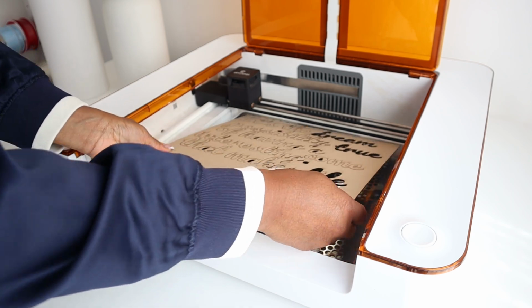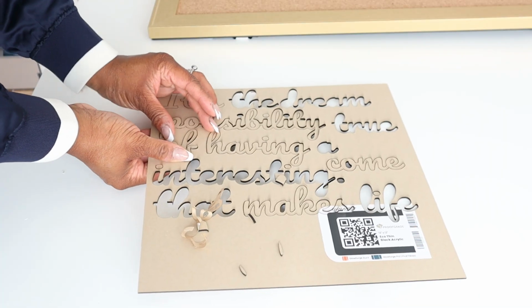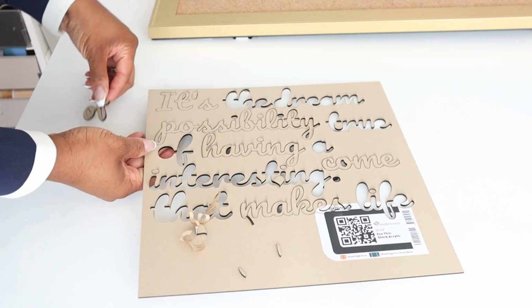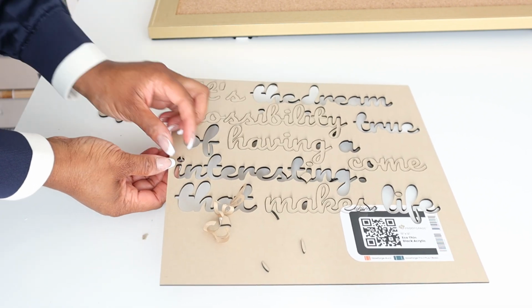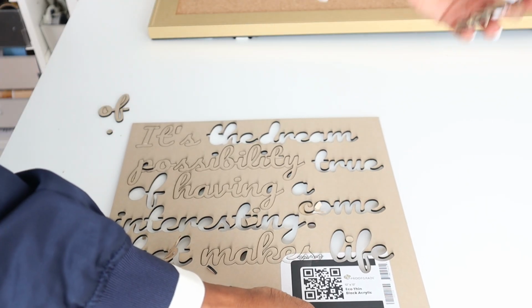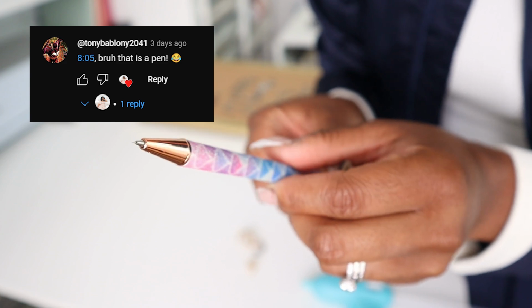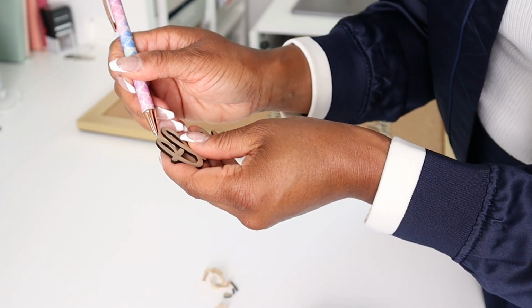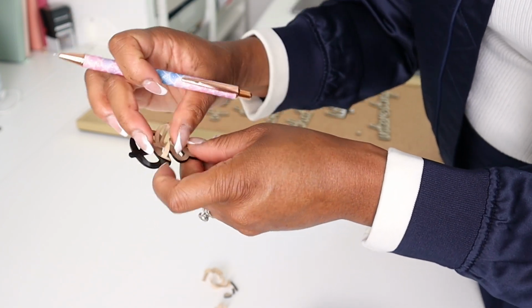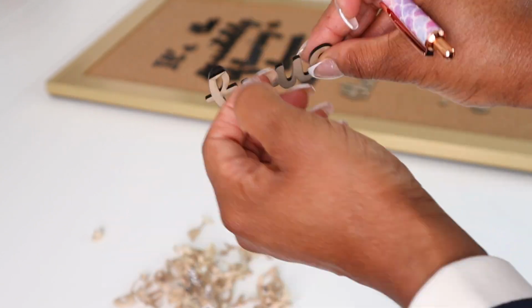Once everything was cut out, I removed it from the Aura. Some pieces fell out on their own and others popped out pretty easily. I also had little dots for the eyes, which, having them intact, actually helped me not to lose them. I got a comment on my last video asking if I was using a pen to weed. I am not. This is a micro weeding tool. It looks like a pen, but it's not. And all I'm doing is peeling the masking from the front and back of the acrylic.